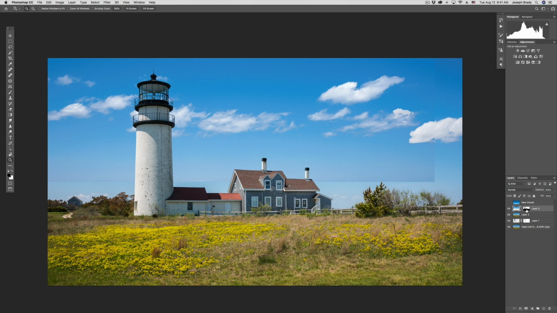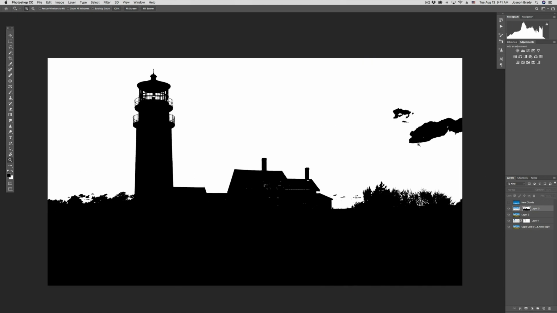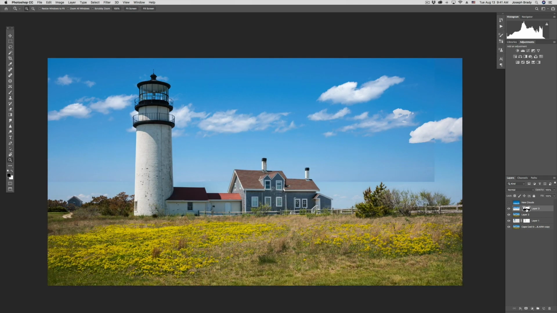So we've got our mask. In fact, let's click on the mask. I can hold down Alt and click on the mask, and you can see where it is. Well, we want to keep these clouds, and I don't want the sky coming through here, although it's not actually on the building anyway. But with the mask selected, you can see it's got its little corners around it. I'm going to get a big brush, and I'm going to work at about 80%. So I just hit 8 on my keyboard, and I'm going to get rid of this stuff on the bottom that I don't need, that I want it to blend into the previous sky.